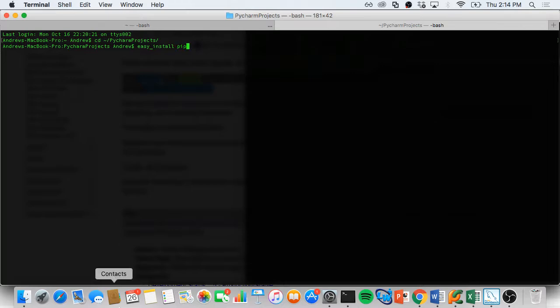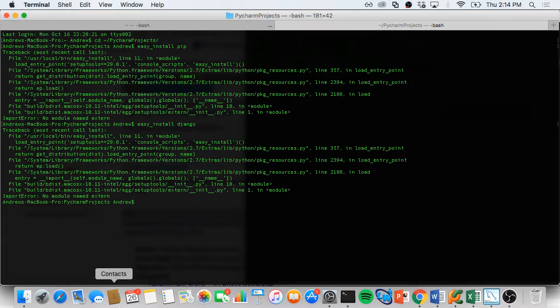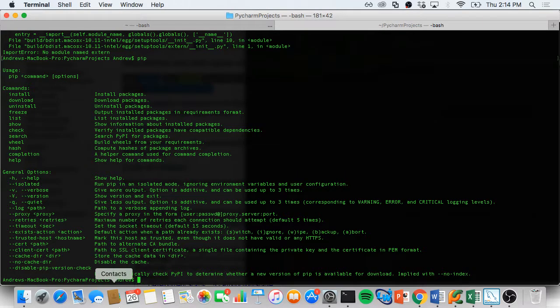So I could say easy_install pip. At least when I set this up, I had to install easy_install first and then install pip with easy_install. Yeah, because I typed pip. Pip's already on here.